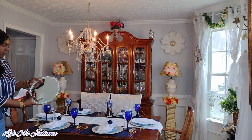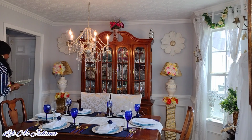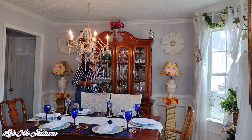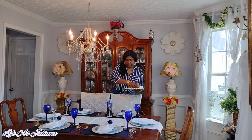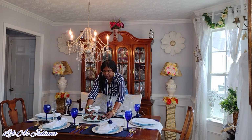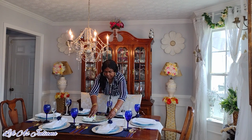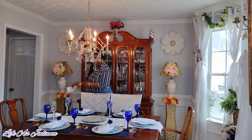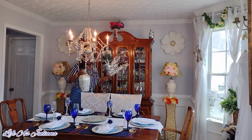Now let's talk about our centerpiece. We're gonna do our centerpiece right now. Now this is from, where did I get this again? I think I bought it in Burlington, you guys. I think it's Burlington that I bought this. Yeah, I bought this in Burlington. I think I got it around Christmas time is where I found this tray. Yeah, this was from Burlington. I don't remember exactly how much I paid, but I'm 100% sure that I did buy it in Burlington.